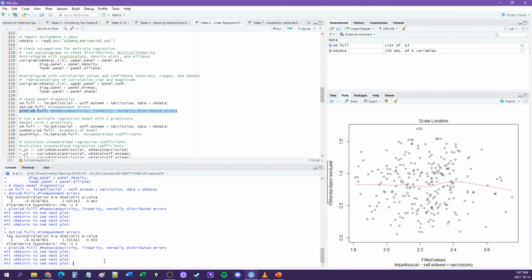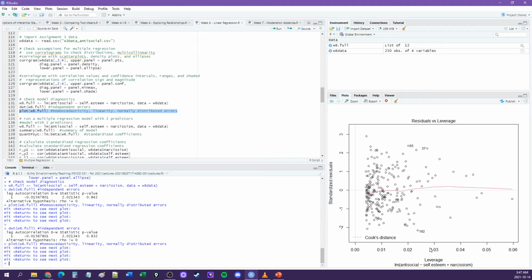And the last two of our plots are just looking to help us identify any problematic data points like outliers, things that might be skewing our regression model. So we're looking for data points that would be way off on their own, far away from the rest of the data. So we can look at this one here and this one as well.